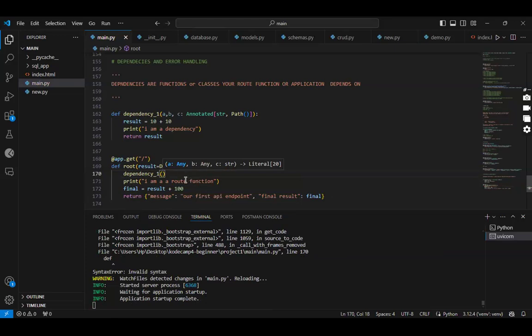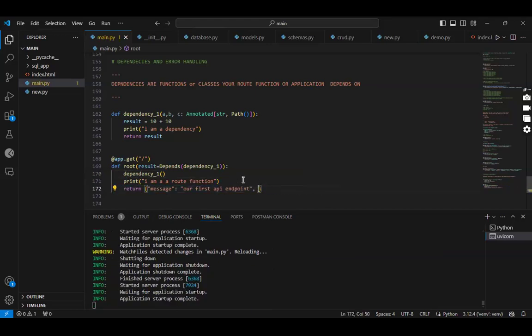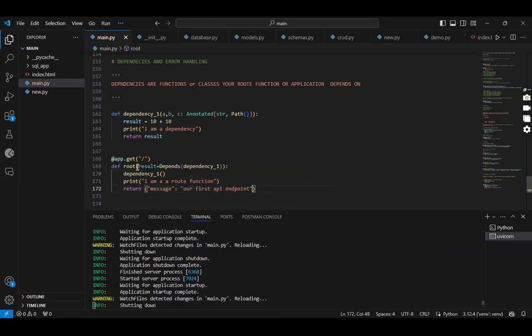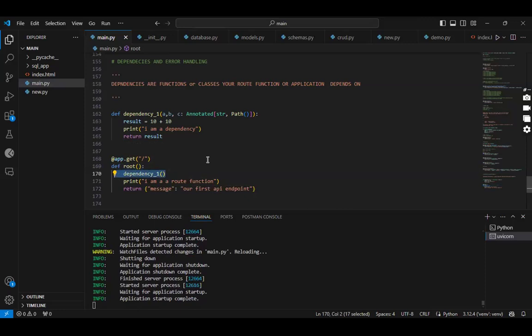But if I remove this result from here, move this here, and also remove this from here, and then invoke dependency inside your route function, now dependency here is no longer seen as a dependency. It's now seen as a function invocation.